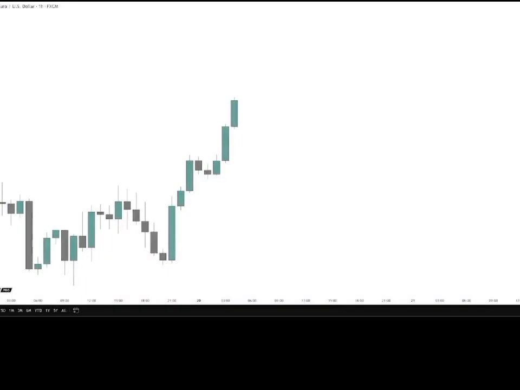So here we have Eurodollar on the 1-hour chart. We are going to take every CRT trading pattern we spot during the backtesting. Let's begin. By breaking above this swing high, the latest price action shows that the bulls are in control and we are in an uptrend. So, we are only interested in buying opportunities.